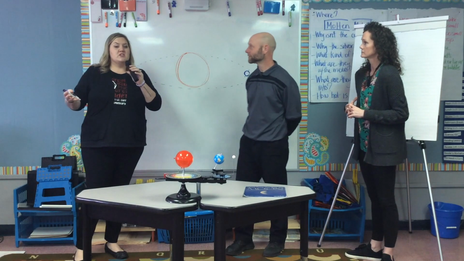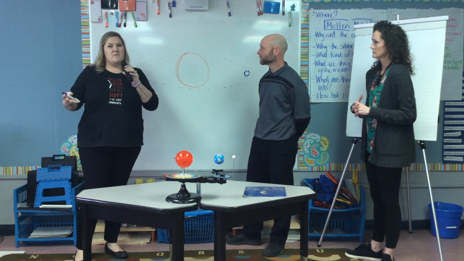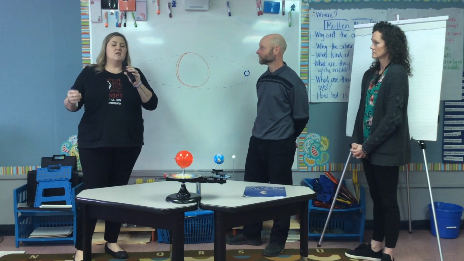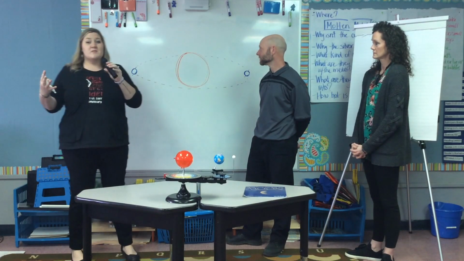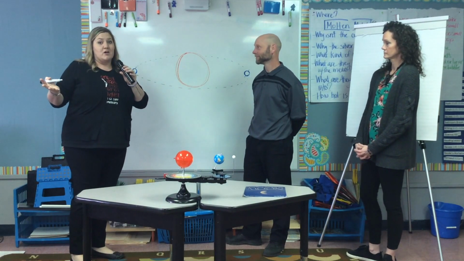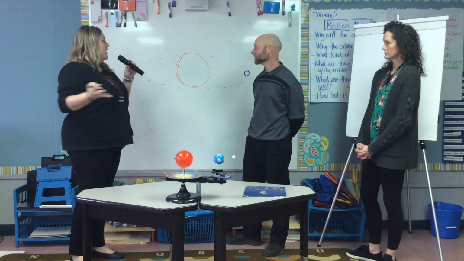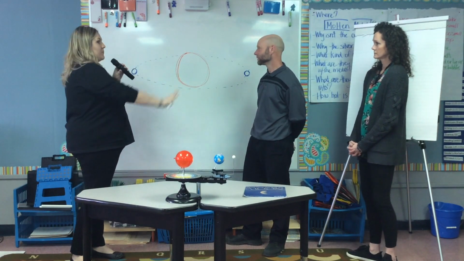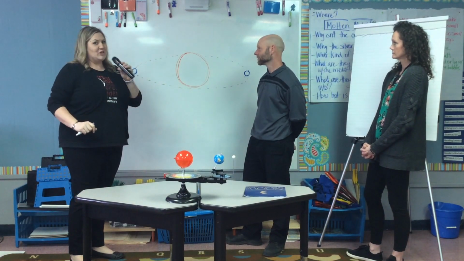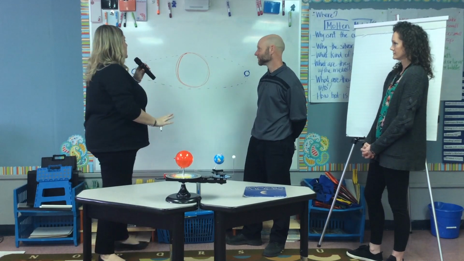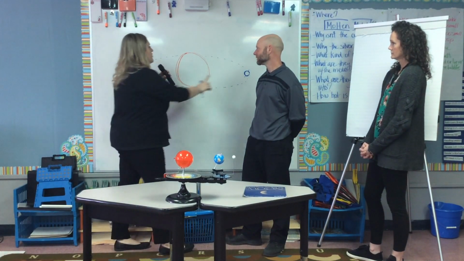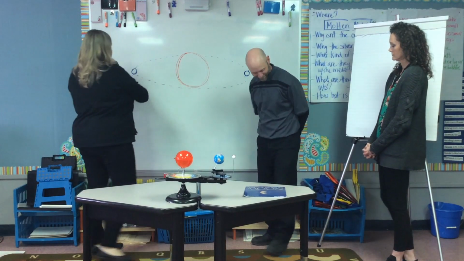So yesterday we talked about how rotation might mean to spin or twist. Revolution, if I'm talking about synonyms for revolution, it's to orbit or circle around. So we've got a diagram. Let's get out our science journals, and I want you to pause the video and copy this down. Are you back? So in the center we have the sun. We've kind of zoomed out in our picture, and I've drawn the Earth at two different locations.